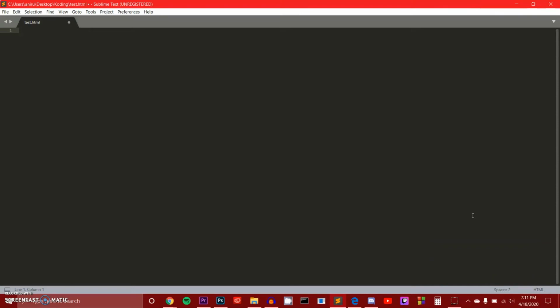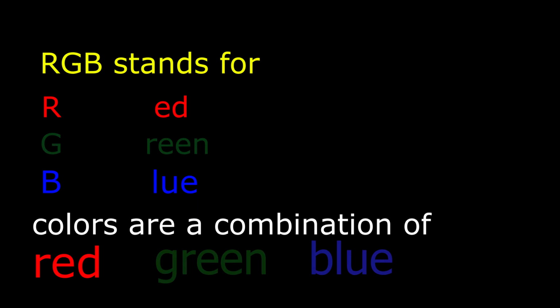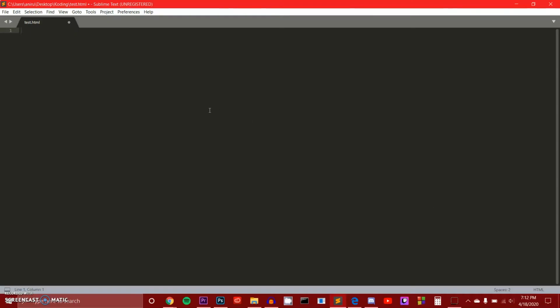Today we are going to be learning about the third way we can express colors in HTML, and that is called RGB values. If you don't know what RGB stands for, it stands for red, green, and blue values. So if you didn't know already, colors are a combination of red, blue, and green. Every RGB value contains 3 numbers. They just contain these 3 numbers. And the max number of these values is 255, and the lowest number is 0. So here is how we would express them. First we would say RGB, and then we would say something like 255, 0, 0. That is how we would do an RGB value.